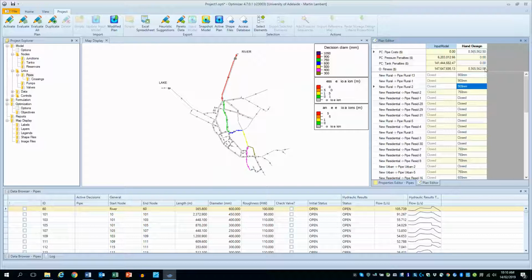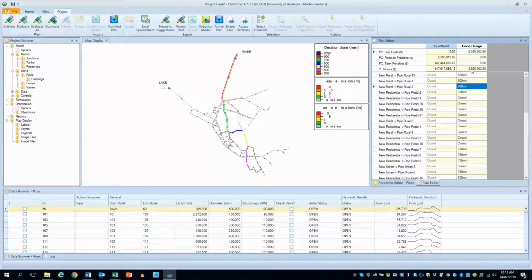Okay, I want you to take a moment to check these results in your hand design. They're not going to be the same, of course, because it's not the same hand design, but check if you managed to eliminate all the pressure penalties, all the tank penalties, how big the pipe cost is in comparison with this one, and how much the complete fitness is. I'm just going to give you a couple of seconds to check that.